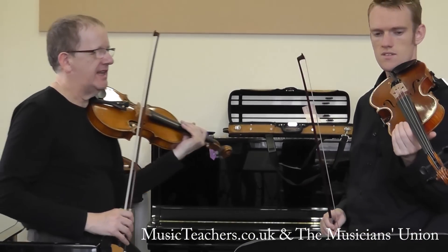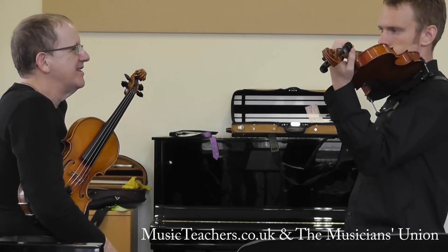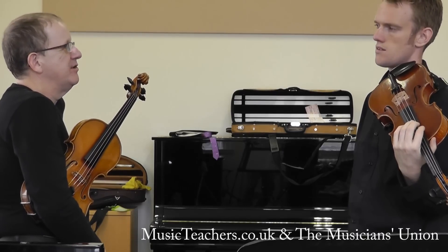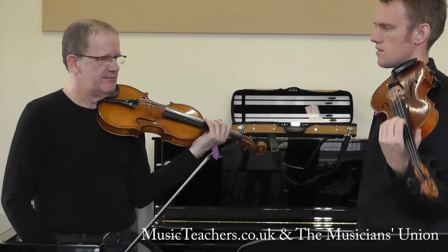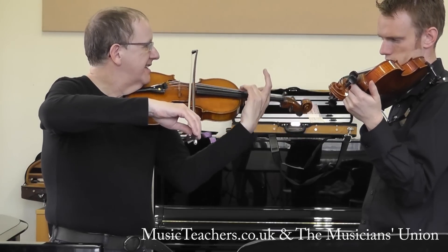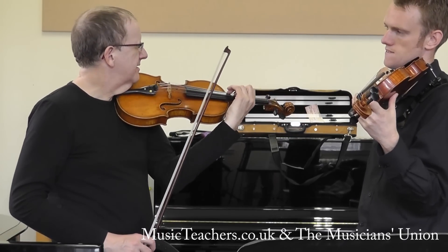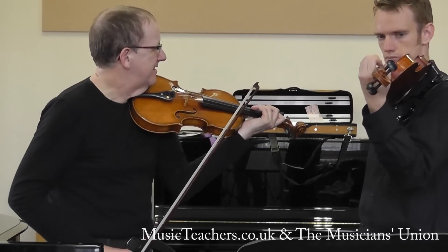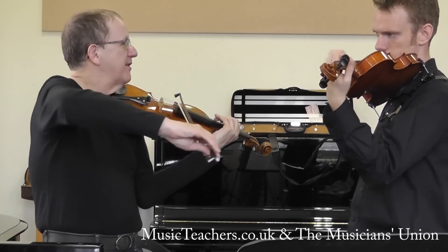So where are we? We're talking about independence of the left and the right hand. Let's leave your right hand now and talk about the left hand. Have you heard of the concept of finger legato? You usually play legato with a bow — you should actually play finger legato with the left hand. What does it mean? Well, it means having your fingers prepared. Instead of suddenly putting the finger down, you get prepared in advance. That's called finger legato. It's a bit like a guitarist plays — already all prepared in advance, a bit like playing in chords. So you haven't got to think about too much whilst you're doing other things with the bow.